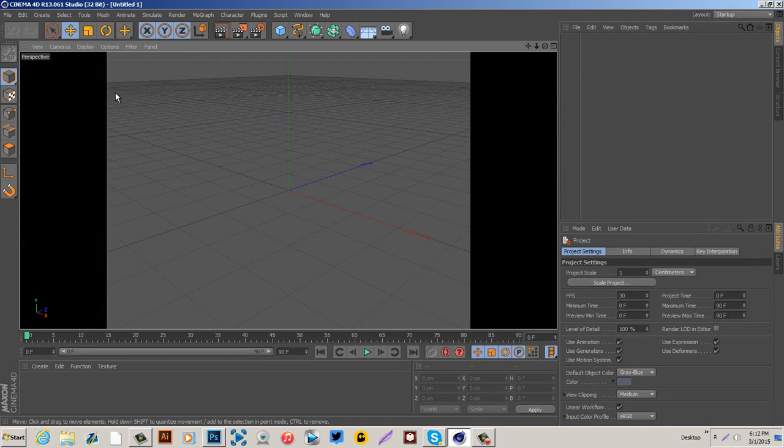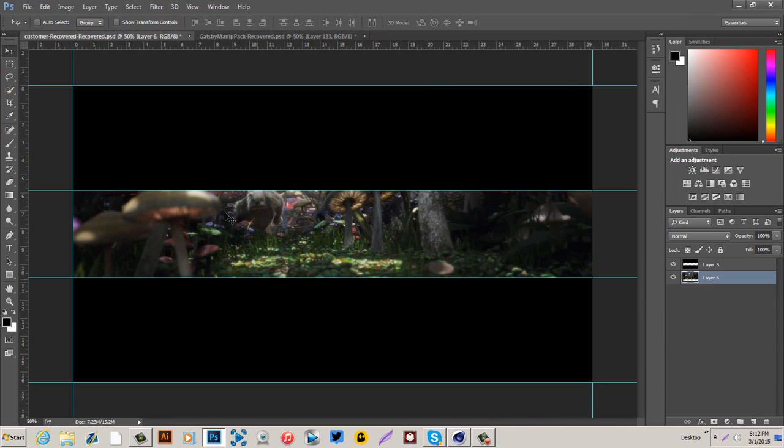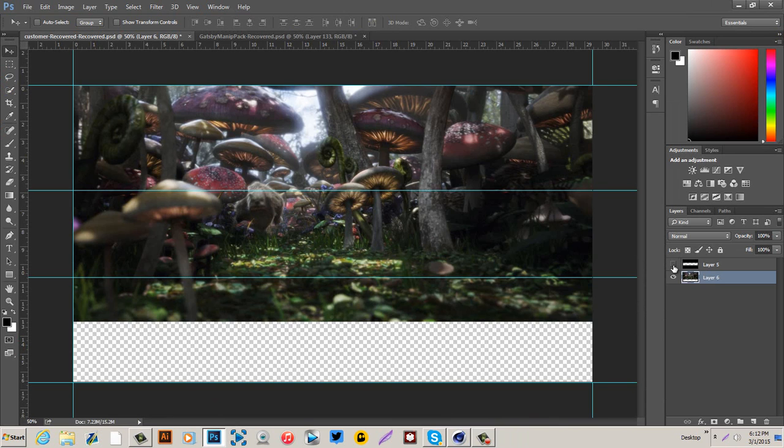Alright, so this is where I started off the first time. Alright, so what do you need to do to get this picture? This is what I'm working with today. Let me move these lines because I have a pet peeve with lines for some reason. But this wallpaper is from, if you Google Alice in Wonderland wallpapers, you'll find this along with the other ones like the red one.